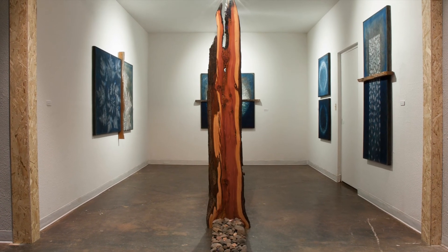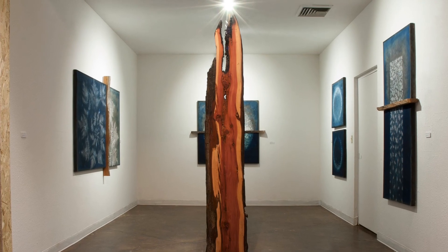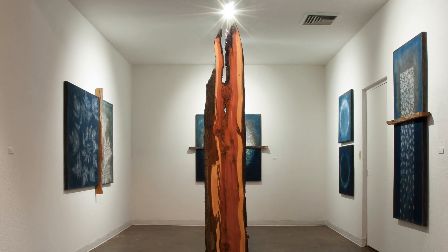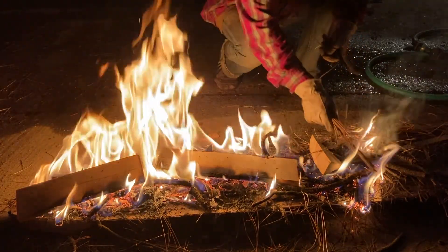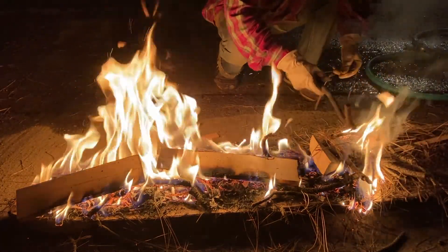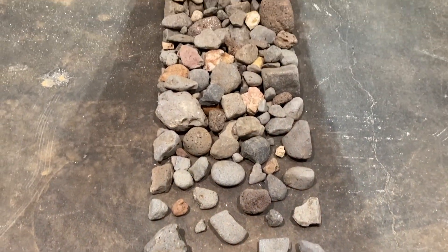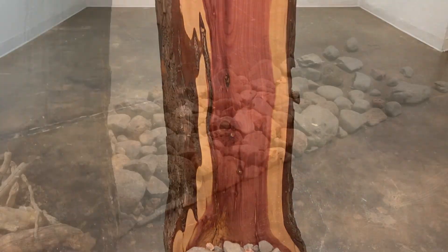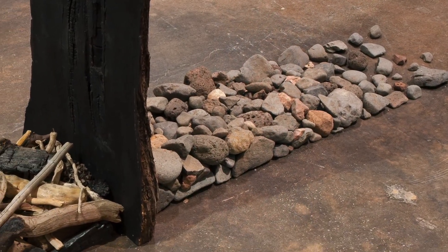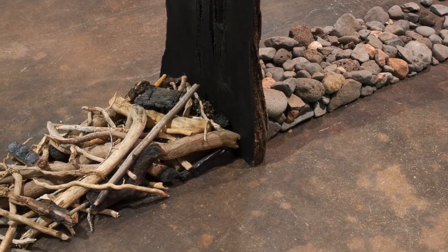The Museum Fire flood ravaged East Flagstaff, so I wanted to acknowledge that event. I sculpted a tree killed by a wildfire into a monument by burning it further. It references the tenuous balance fire and trees play in protecting a watershed, where on one side you have rocks from a healthy stream flowing, and on the other side a catastrophic burn with actual debris that the flood carried down the mountain, deposited at its base.